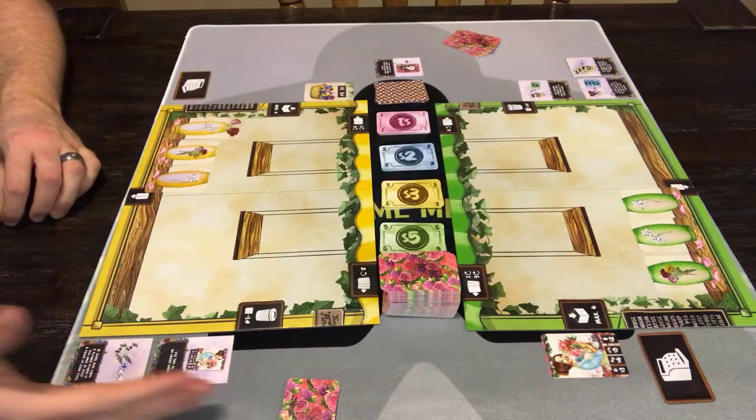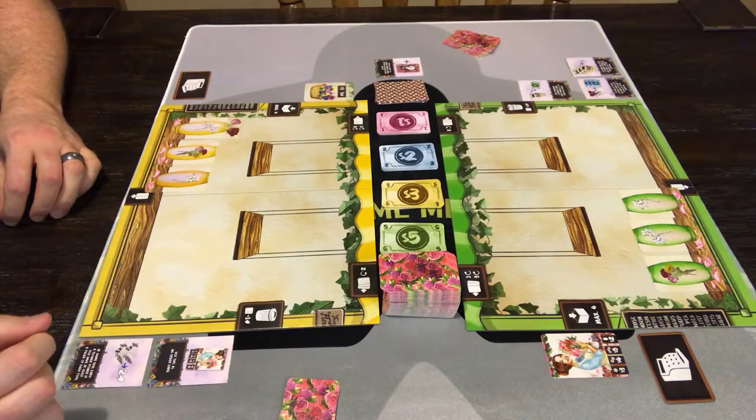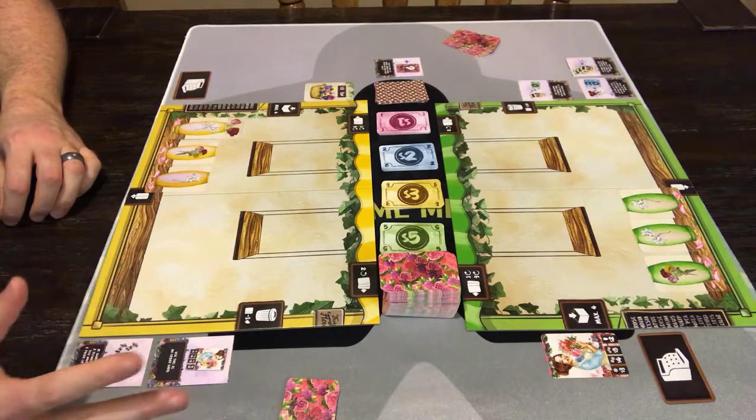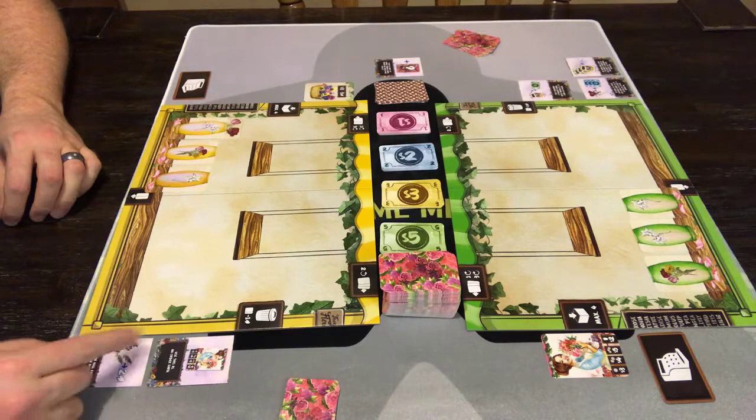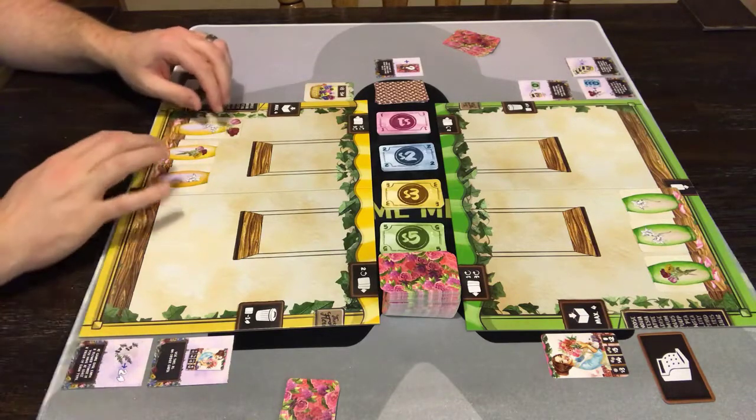Alright, so then I would look over here, see if I have any of my Potpourri cards that work. This is an order card. I don't really want to sell anything right now. And this is an in-game card. I'm going to get 2 points for every type of filler that I have. So let me go into that a little bit.